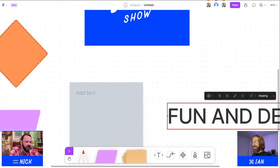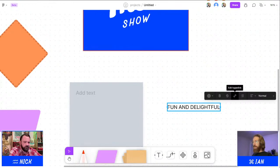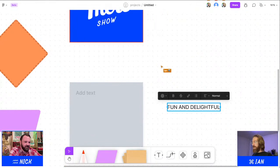How can I edit this text? Okay, so we have heading, subheading, normal, title. I don't think there's a lot of text options in terms of font and whatnot. There's bulleted lists, which is handy. It's my favorite type of list. You can add a hyperlink too. Do you know how to make a bullet symbol as you're typing? Little fun trivia for you here. I really want to know.